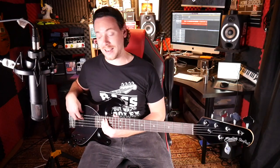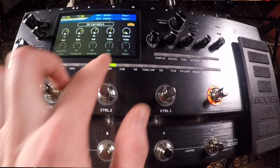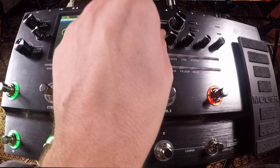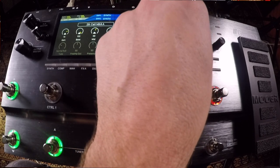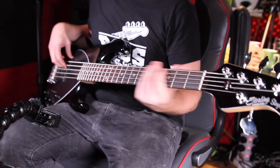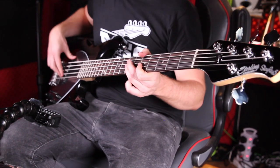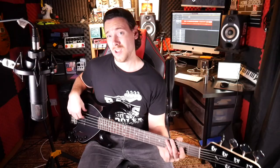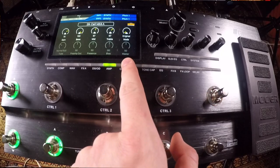Okay, so that's quite a good start. It's quite clean. Let's see what it sounds like without the amp on. Gives it a bit more roundness. Let's have a mess about with the EQ. Let's put the bass right up. Quite like that sound. And remember, we've not even added our cab yet, so maybe we'll go with that and then add a cab in.